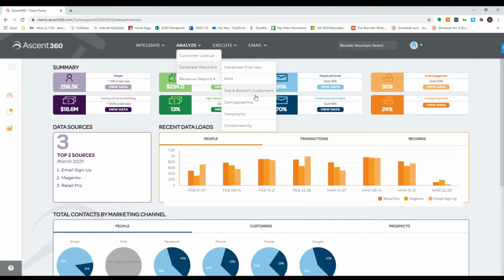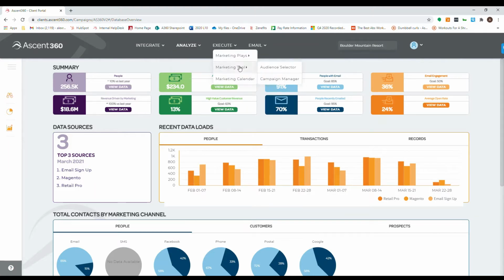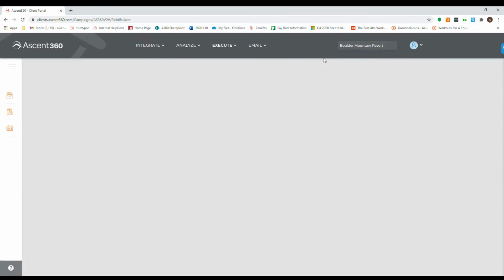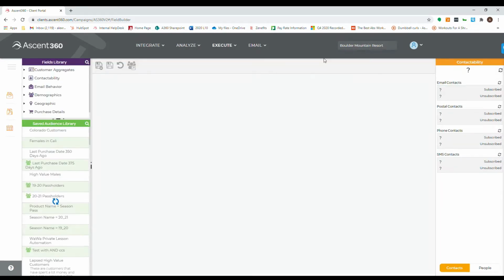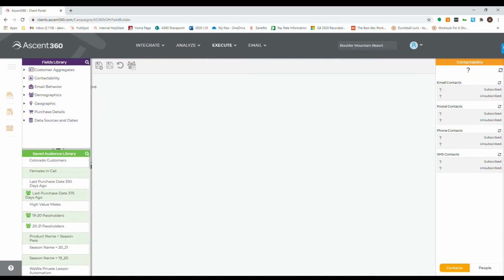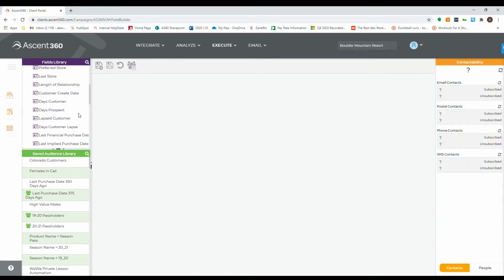We also can break out demographical information as well as geographical information so that you have a full golden record for every individual client. We are able to use this data and reporting ability to help you target and segment for custom audiences for marketing messages. You can use all data fields as you see here. We base our data fields on the way that we ingest your data. So we have over 50 customer aggregates, everything from RFM score to how many days that customer has lapsed.